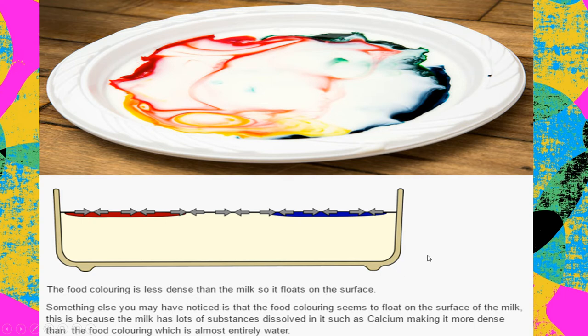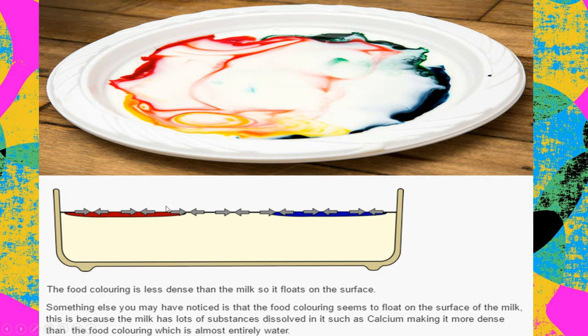I hear another vocabulary word. Actually, I hear two. What does it mean to be dense? Right. It means it would be heavier. It would go to the bottom. And give me another word. Give me a fifth grade word for float. It starts with a B. It would be buoyancy. So I'm going to read that sentence in fifth grade terms. The food coloring is less dense. It does not go to the bottom. It's not heavy enough to stay at the bottom like the milk does, so it has buoyancy. It stays on the surface.